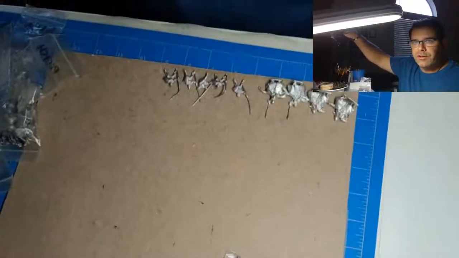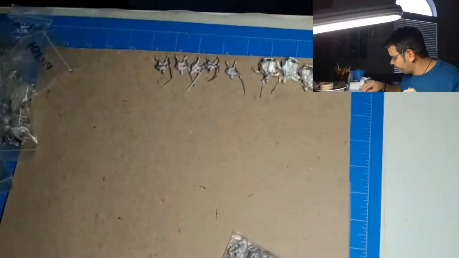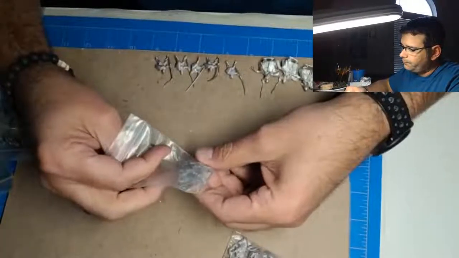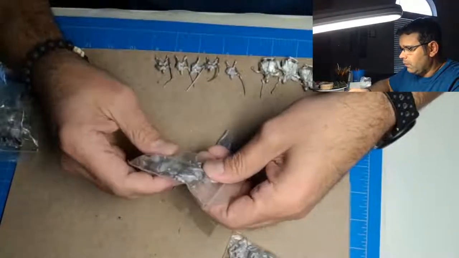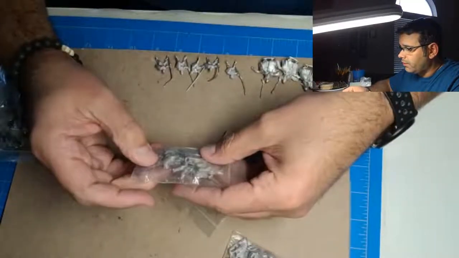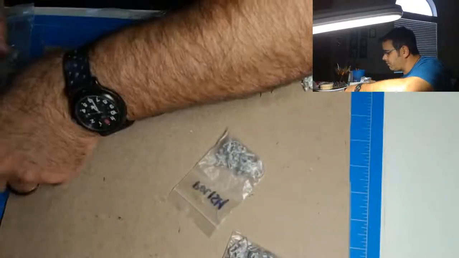I could have just done this. There we go. All right, what the hell's in here? Those crossbowmen, I won't be using them for the time being. What's in here? Even more knights, these guys have lances sticking out. We're not going to mess with that. That just gets in the way of other folks.